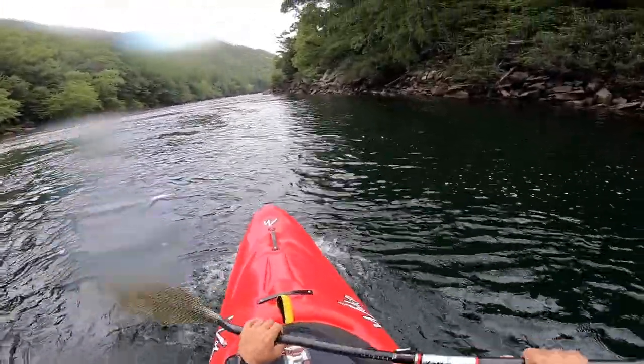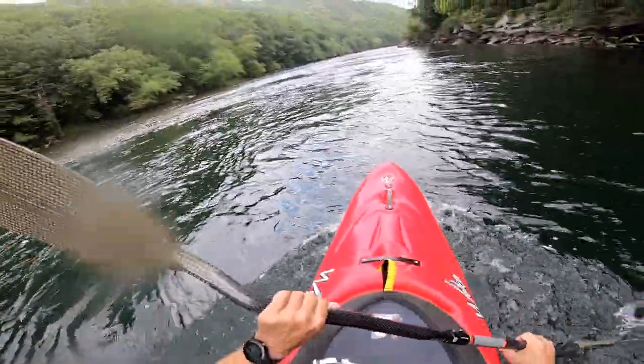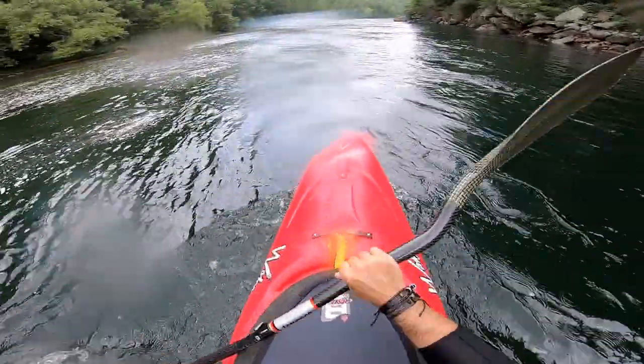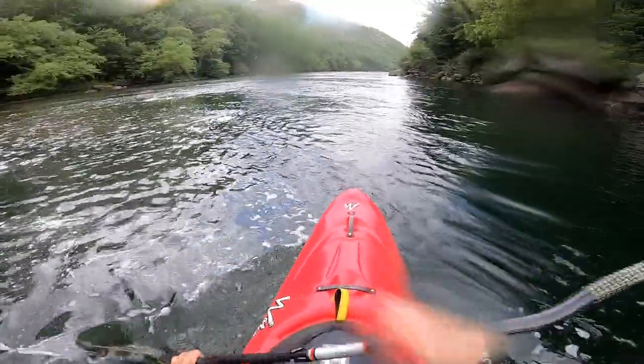Honestly, I feel like I'm right on the upper weight. 200 would be pushing it in this boat. I think 185 is about the limit on this boat. I can't see a 200 pounder in it. So if you're like 150 and you want a boat for gear, this might be for you.